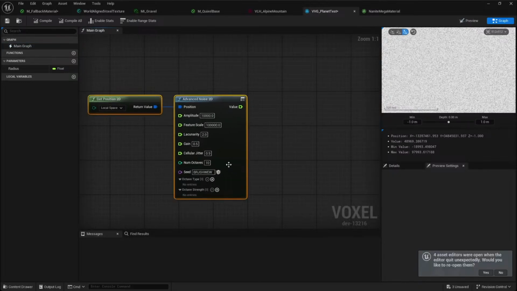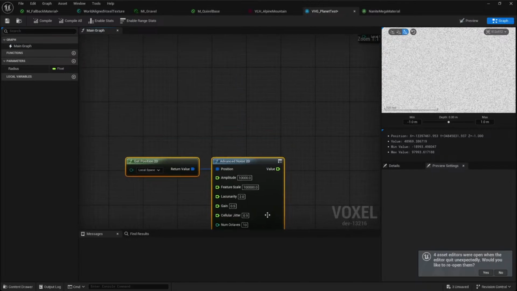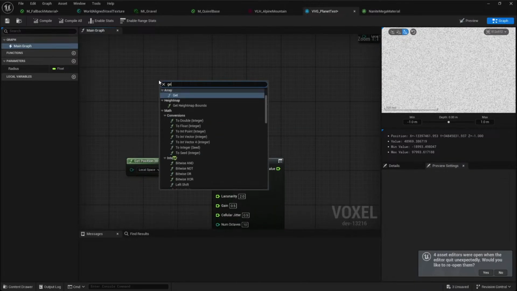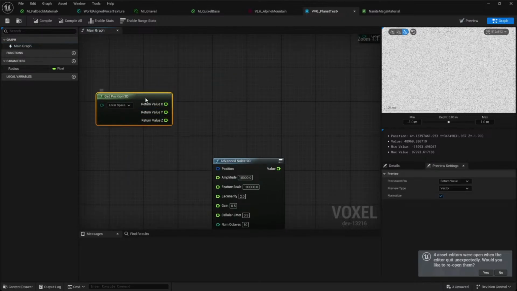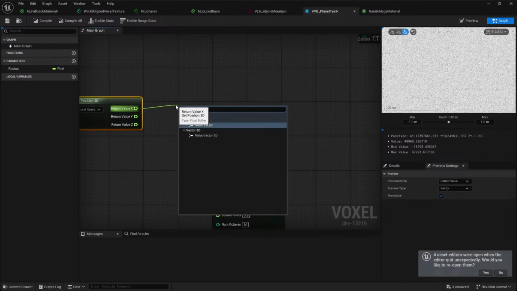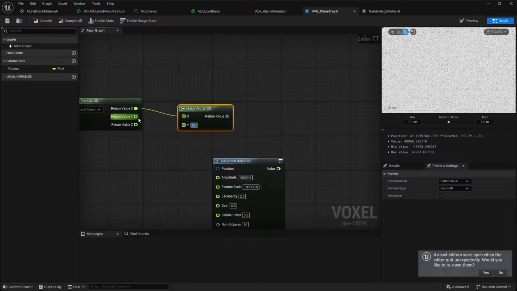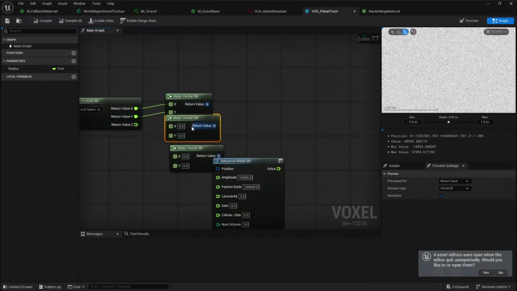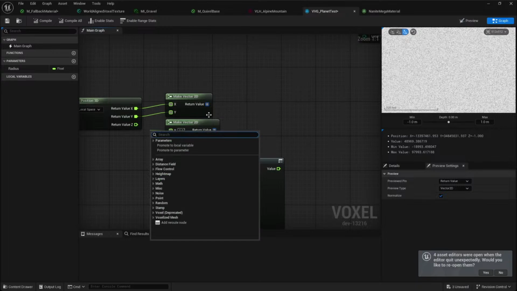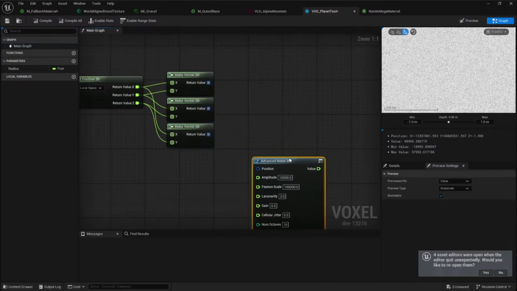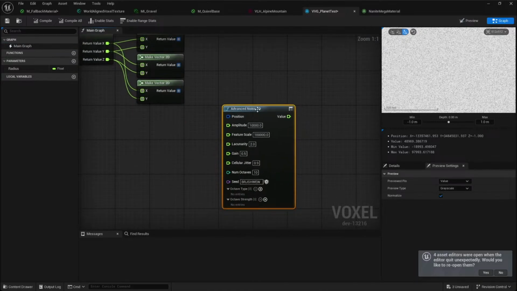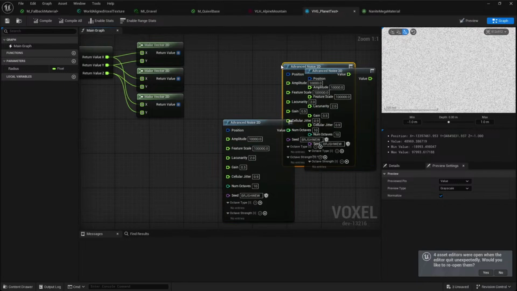Anyway, we were going to do triplanar. So this is going to be fun. We're going to do math and things, and we're all going to love it. This is going to make my head hurt, guys. We're going to get position 3D, and I'm going to make a vector 2D, and we're going to do that 3 times. So we have the XY, which is the top face. We have the YZ and the XZ planes. So we have 3 noises.